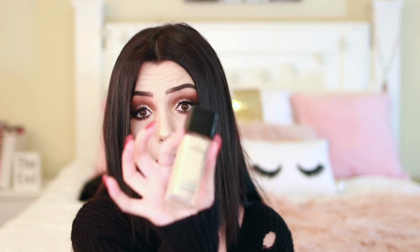But this one's really nice, and it's not, I would say, a full coverage. It's more of a medium to full, and you can always build it up to full. It's really easy to layer. But this foundation is so nice, and it's a drugstore. Who doesn't love drugstore foundations? I believe this is like $7 to $10. I love this, and they also make a Fit Me in the dewy one. I forget what it's really called, but it's one for dry skin, and a lot of people love that one too. So if you need a quick, nice drugstore foundation, this is it.